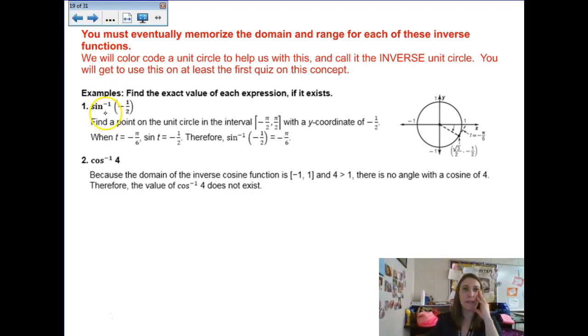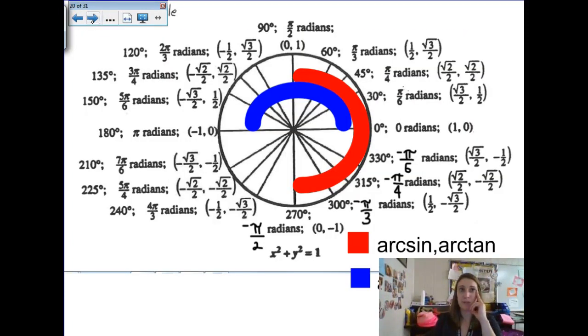Alrighty, where are we at? This example here, I don't think it's on your notes, but it says arcsine, or inverse sine, of negative 1/2. So remembering that we have to be in these two quadrants for arcsine, and then looking at our unit circle, it would have to be down in quadrant 4, so we'd have to find the trig value that gives us a sine of negative 1/2, and it turns out it's negative pi over 6. So I'll be honest, guys, if you don't have a unit circle in front of you, it might take a little bit of effort and work. You can start with the calculator and try to get some information from that. But really, if you just sketch it out, I think you'll figure it out. I know no one wants to remember the unit circle, but it's just one of those things we use so much that we end up memorizing it.